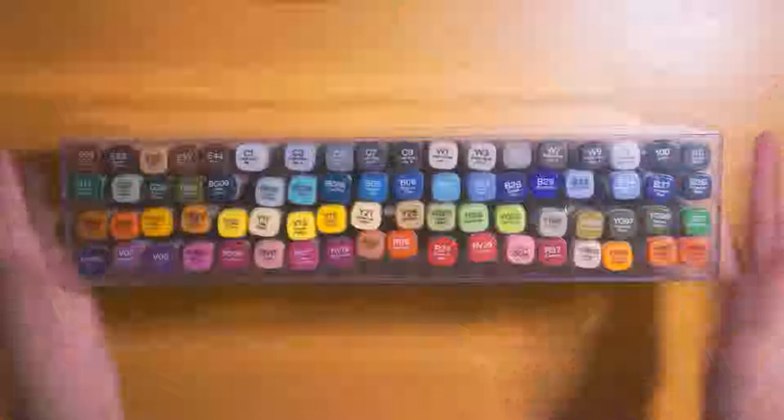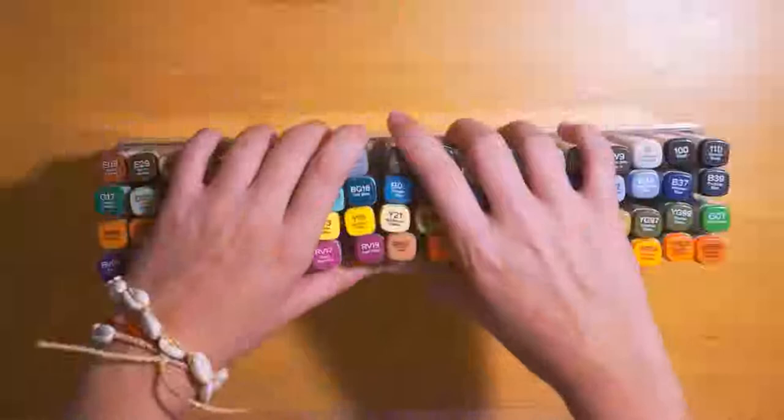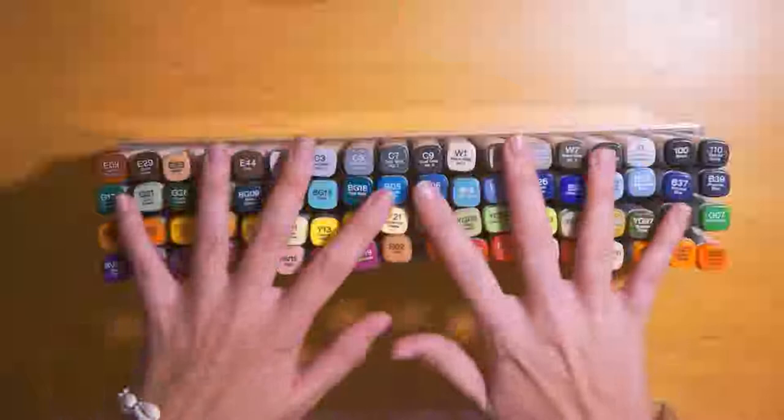So first of all, we have my beautiful, wonderful 72A Copic marker set. This was a Christmas present a long time ago, which I'm super grateful for because these things are expensive. So yeah, this is my 72A color set.